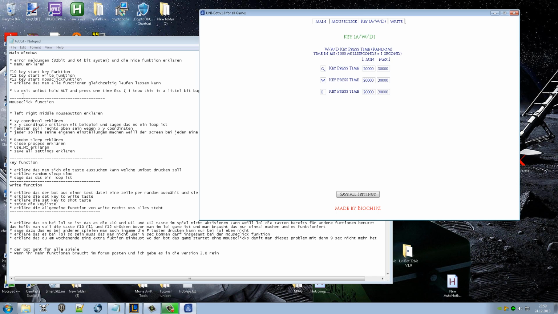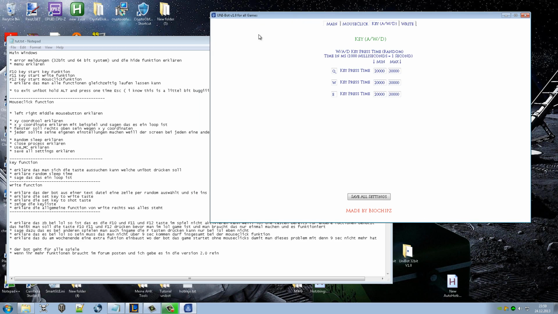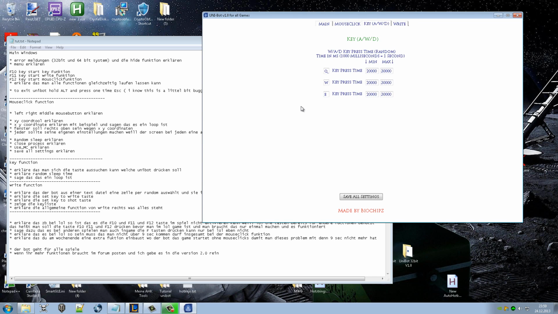So the next: yes, I get some errors if I exit the bot with the hotkey Alt and Escape, because you can exit the bot if you hold the Alt key and press the Escape key one time.